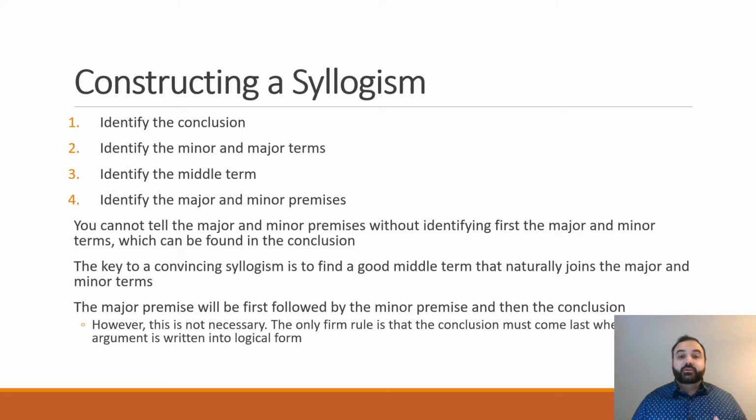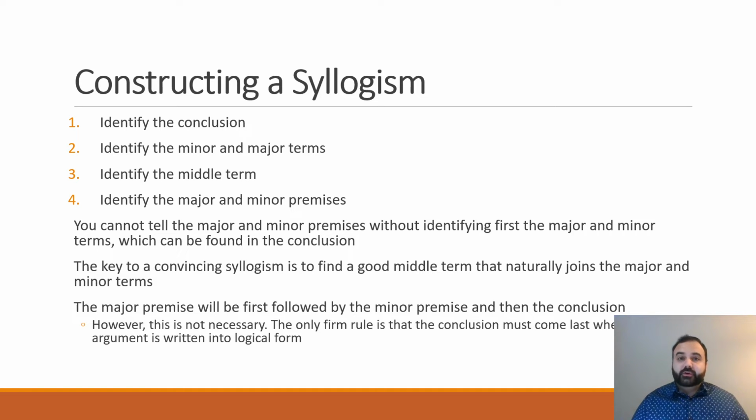So that would be an example of how you really need to define the point you're trying to prove, your conclusion, for your syllogism to be clear. For our purposes, our conclusions are going to be given to us for this module. Step 2, identify the minor and major terms. So you're not going to be able to write your major or minor premises without first determining your major and minor terms. These are going to come straight from your conclusion statement. So remember, the minor term is the subject of the conclusion statement, and the major term is the predicate, the verb, and the words that follow in the conclusion statement.